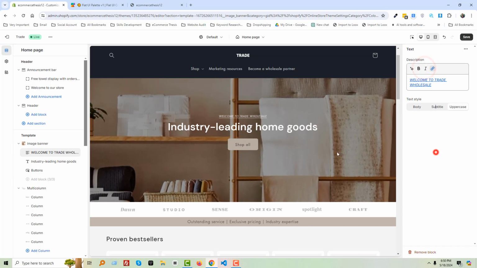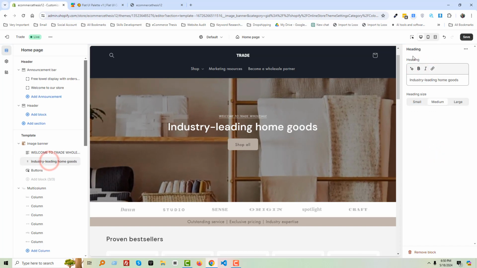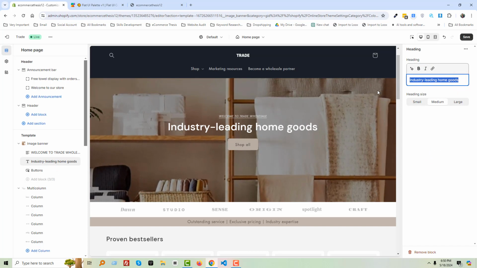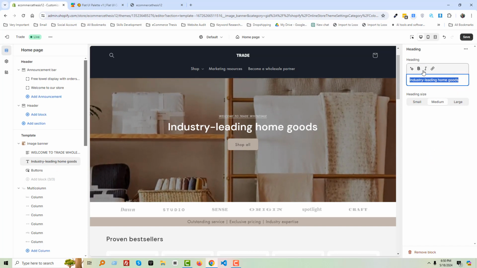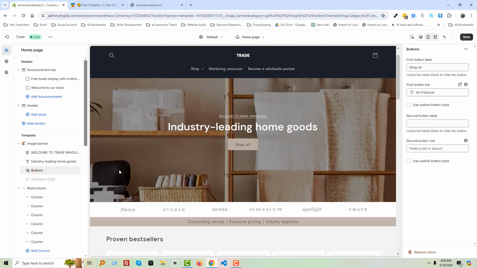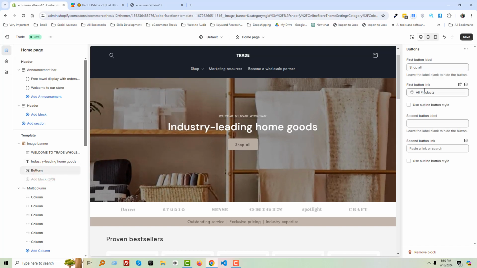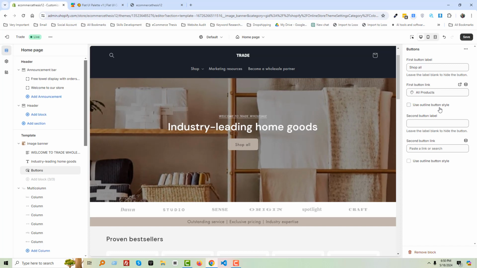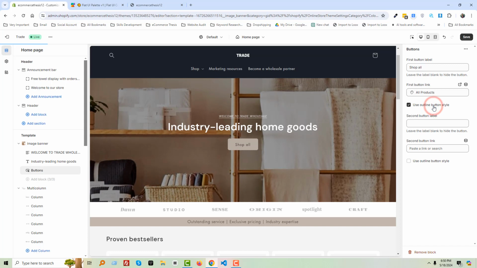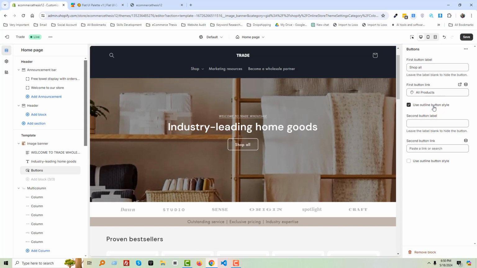Perfect. Then we are going to work on the heading. In the same way, we can add a link in the heading, make it bold, make it italic, and then the button. In the button, there is an option to use outline button style. Now it's outline button style.